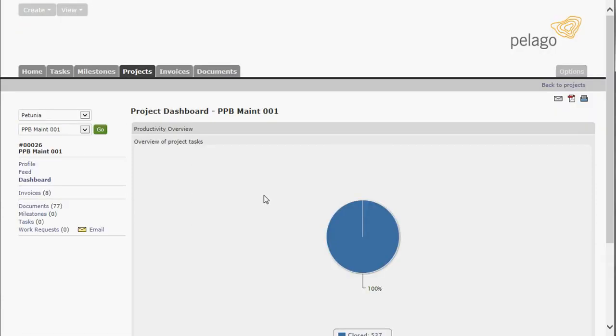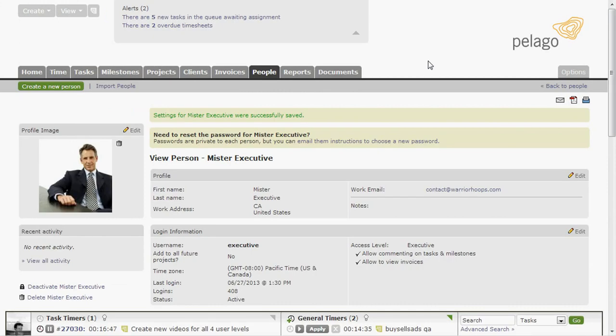So this is the executive user. If you've come over from other systems that are really straightforward, the executive has more personalization and toggles in there. So we typically recommend creating a couple example executive users and then log in as them to see what they see. If you need a user that's more integrated in your workflow, so if you have a client where you want them to be owners and assignees of tasks, a lot of our customers set up clients as resource level users. So one of those two is the most common. This was the executive.